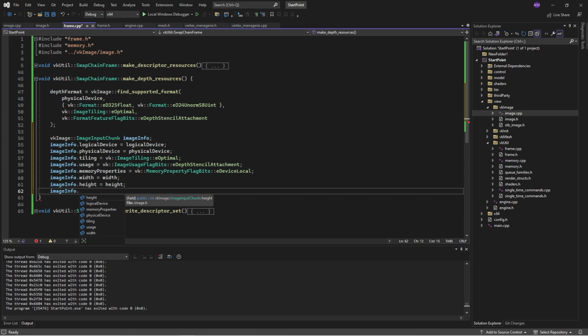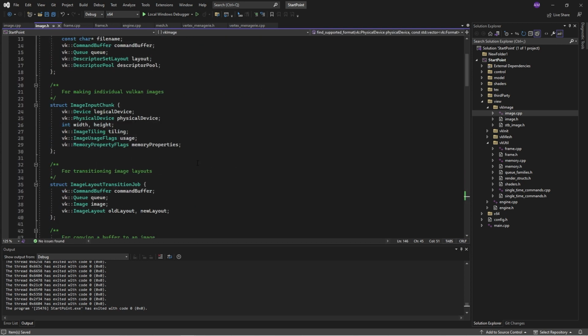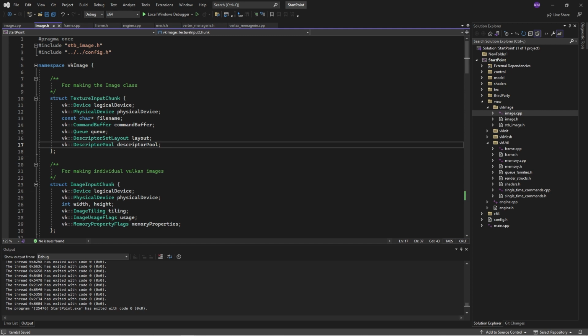Okay, so just as we're going through here, I realized that there's no way for me to specify a format. That's a problem because I'm using this to also create the texture. Yeah, the texture images in the texture class, and they have a different format. So what I'm going to do is I'm just going to put this in here for now. There we go, depth format, and I'll just go over to the image header, and up the top I'll just specify this as well.